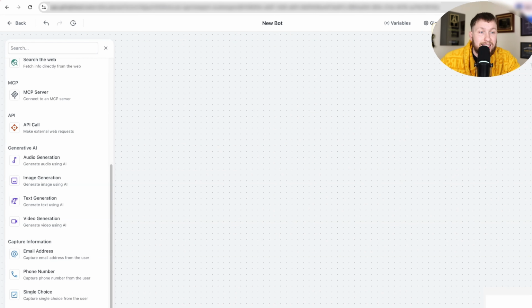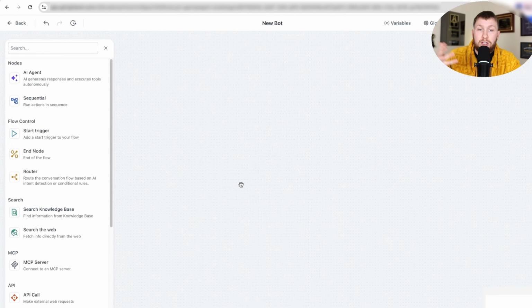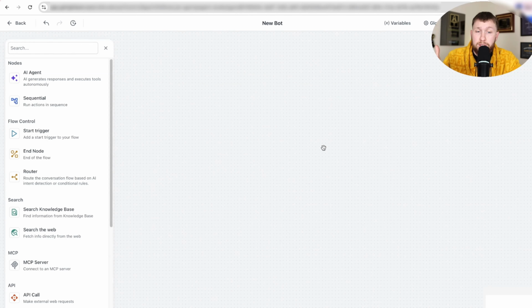The second thing is testing. Okay, we got to add stuff, but when you add stuff in, make sure you test it to see if it works. And the test works differently for each thing. Sometimes it'll be a form, sometimes it'll be a type box you have to check, and it just depends. And then obviously this is save and this is publish and this is undo and all this stuff, and you can name your bot right here. So that's basically what all of that does, and you just kind of configure it how you want it, and then from there you're pretty much good to go. And you can kind of go crazy with this. So as you see here, this is the future.